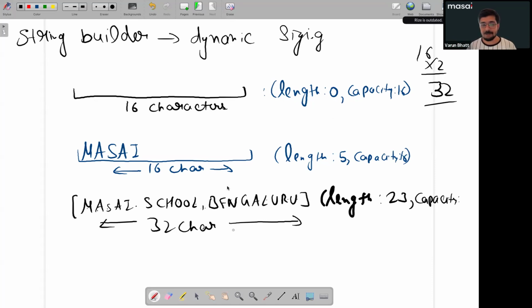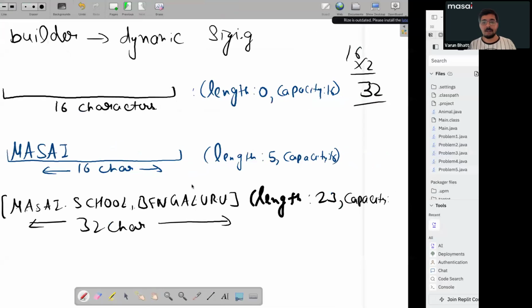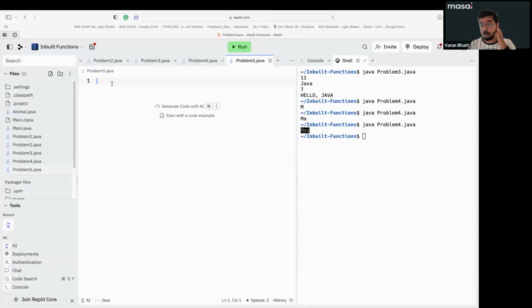Okay, so the main thing here is that you can see the way you insert things, it automatically increases the capacity. That is known as dynamic sizing. That is the beauty of string builder. That's why developers created this. You don't need to worry about it when you are doing competitive coding, you don't need to take care of all those things. You only need to focus on problem solving. You don't need to focus on how the string is being handled, or why I'm able to use that data structure and all this.